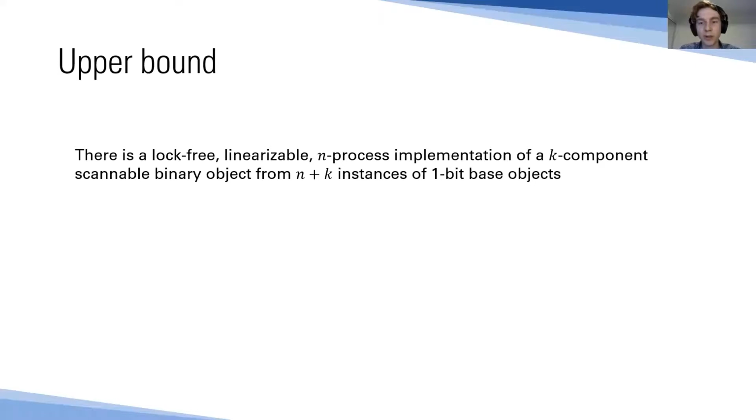In fact, we know that there is a lock-free n-process implementation of a k-component scannable binary object from n plus k base objects, even if some of the components are non-monotonic. The algorithm that we give in our paper is a modification of the double collect algorithm that I just discussed, and it isn't particularly interesting, so I won't describe it here.